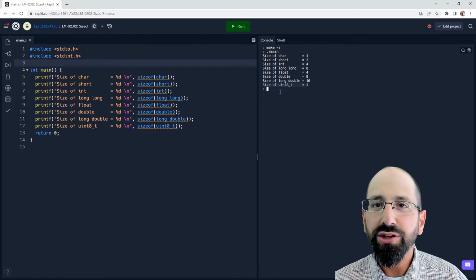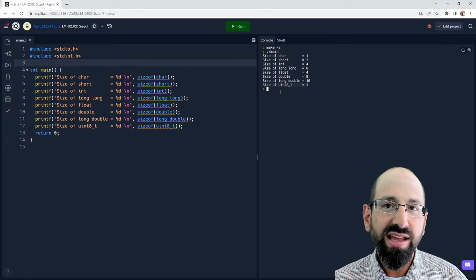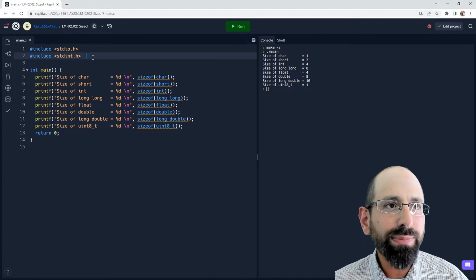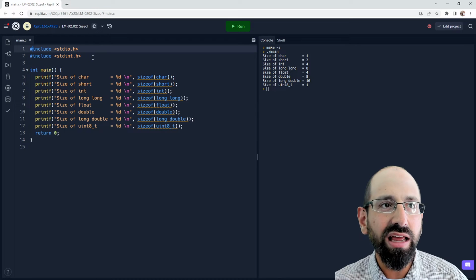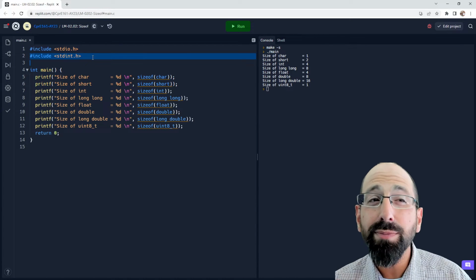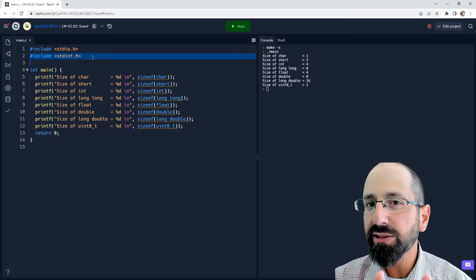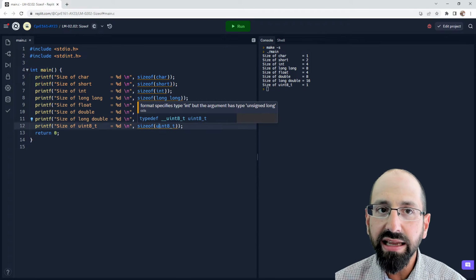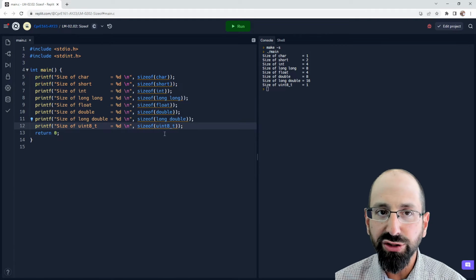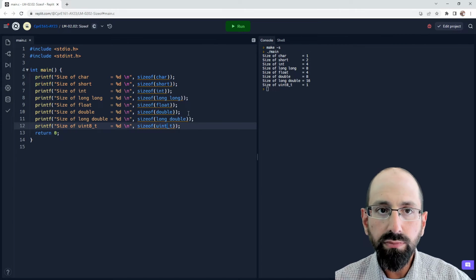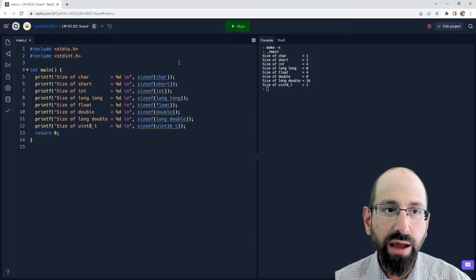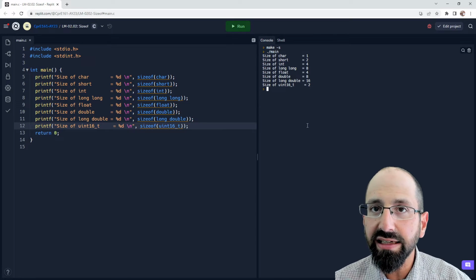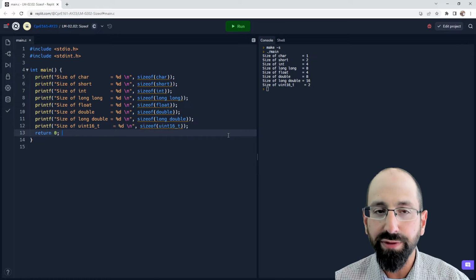Another thing I introduced in this example that wasn't in the slide was this uint8_t type. It's a bit more wordy. Those types are defined in this standard int header library here, and those can be useful when you want to be really explicit in your code about how many bits you're using for a type. This is exactly as it sounds. It's an unsigned integer that uses 8 bits to store that particular value. If instead I want to store 16 bits, I would use a uint16_t, and you get a result of 2 back out for this example.